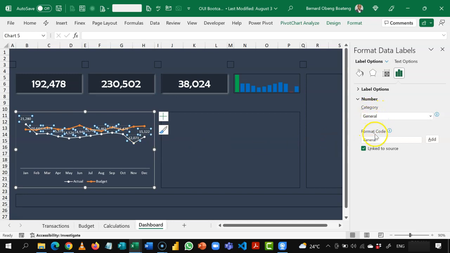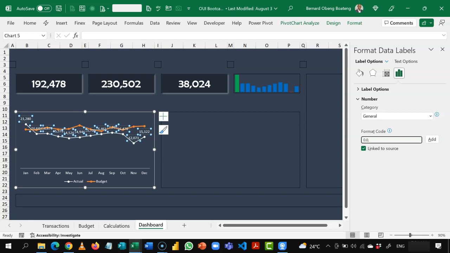So while you have category, you can stand in the format code, and then we are going to put in this custom script. So 0 is for general formatting, which is the generic number. I want this displayed with one decimal place, so I'll put in a dot and a 0, right? So 0.0, and then I want K for 1000. Now to knock off the 1000 part of my number, I'll put in a comma.